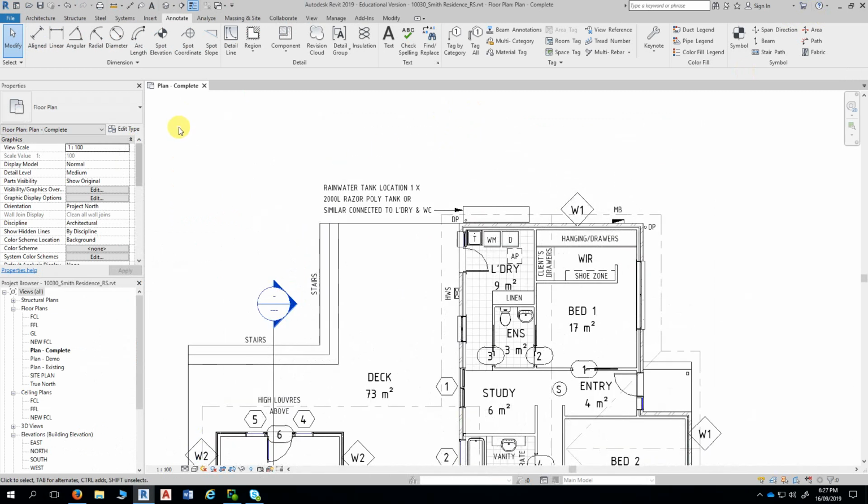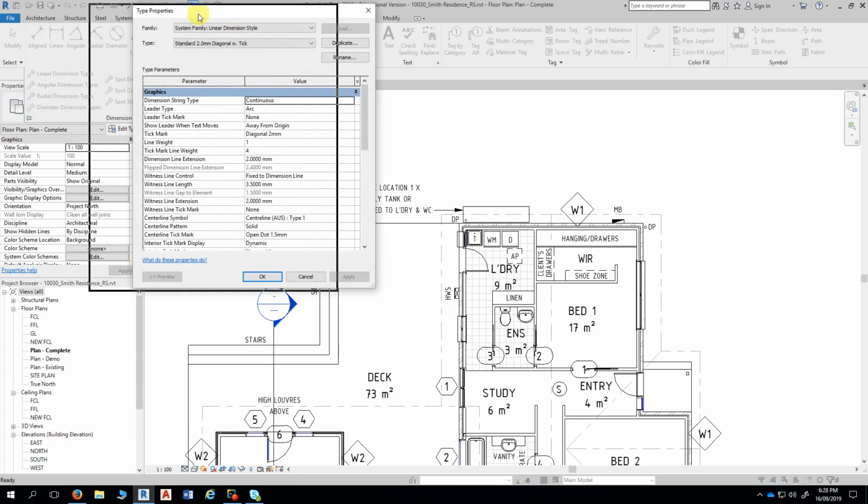So if you can appreciate that with our linear dimensions, if you are working with dimension types, from the annotate tab, see the dimensions drop down here. If you're modifying or creating additional dimension types, you can do it directly from here. So we're talking about linear dimension types. Although they're placed using this option here, which is aligned, they're known as linear dimension types.